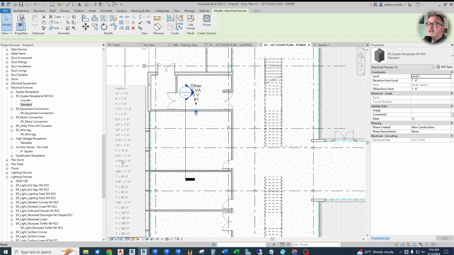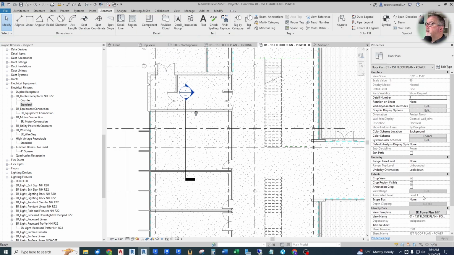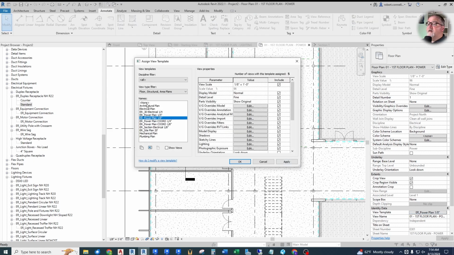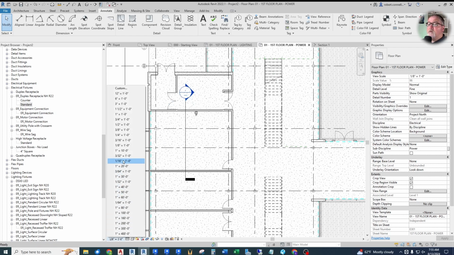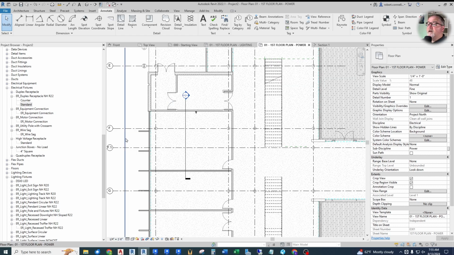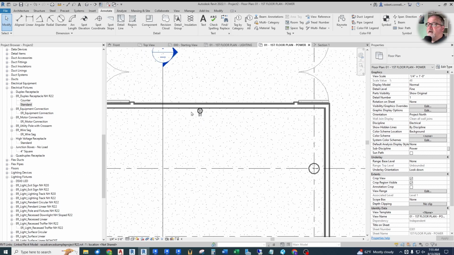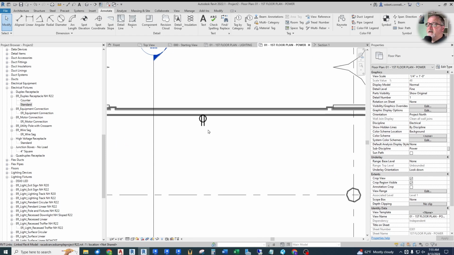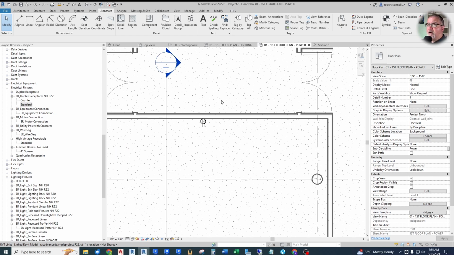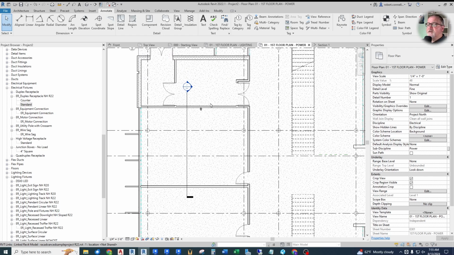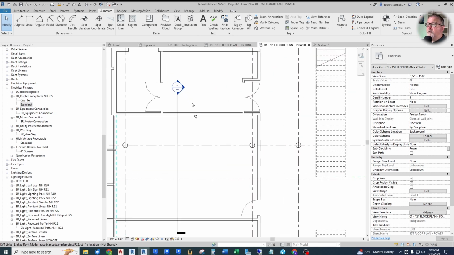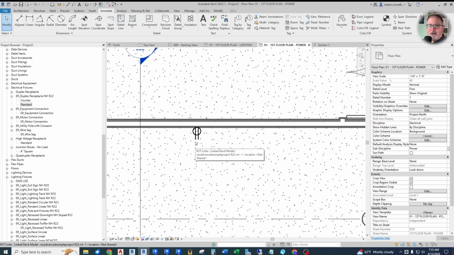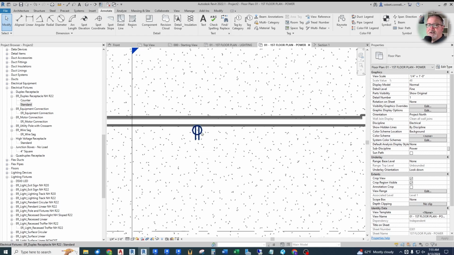So if I was to change this to, and again, let me take it out of the view template so that I can change it here, 1/4 inch. Now, it looks like this symbol got smaller, and it kind of did, except the floor plan got larger in reality. So if this was on a sheet, this floor plan would take up much more room. But the symbol, if you measure it on the sheet, is still a 1/8 inch circle.